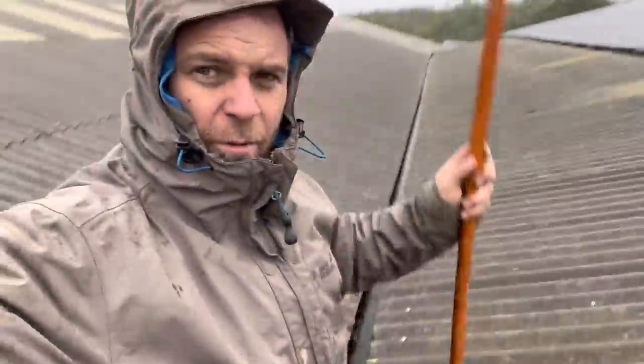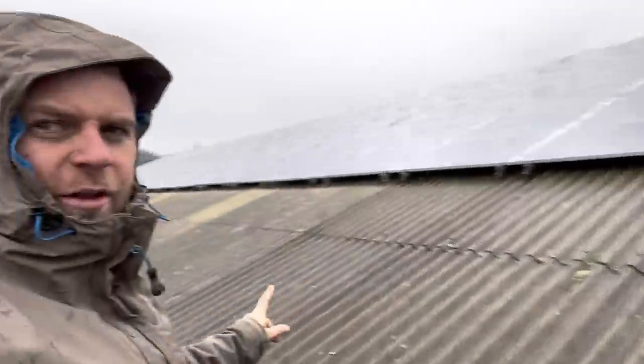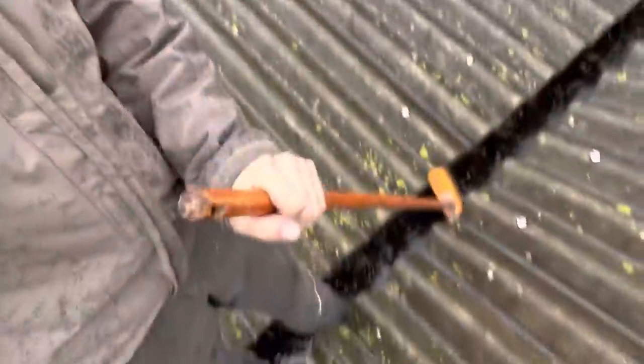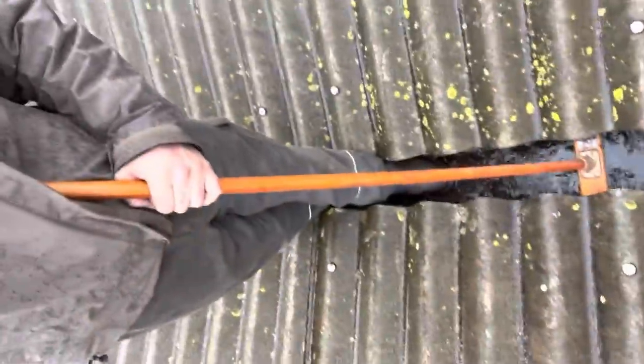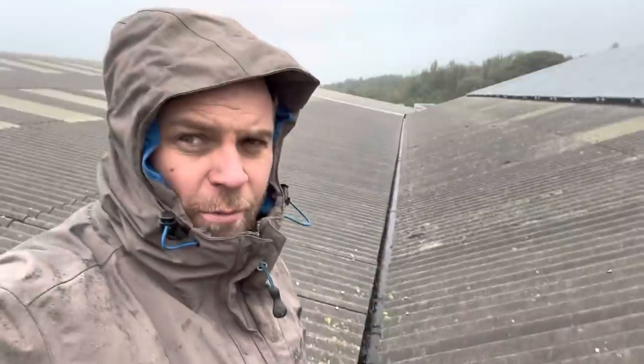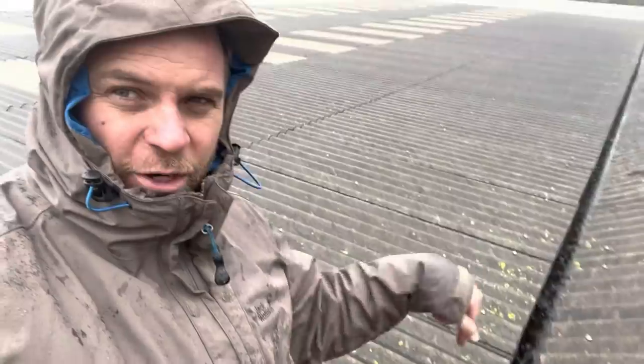Got a brush and put it on top of the roof. The rain was that heavy it moved bits of moss and stuff, and the gutters have got silt in them. This little brush just about fits in the valley gutter which is what I'm walking on, so I can walk along and brush all the silt out while it's still got water in it. It reminds me of how farmers in the past used to walk in a really straight line following the furrow behind a horse plough - here you have to walk one foot behind the other straight down the middle of the gutter, walking on the steel and not on the roof.